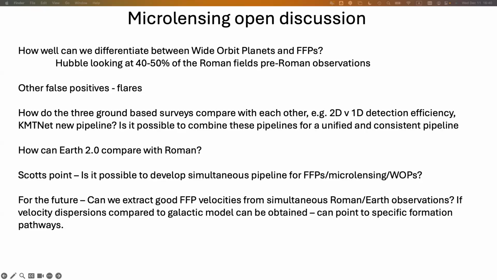So I was also trying to point out the parallax as well. Yeah. And another thing is, from the ground-based analysis, most of the flares we can identify from the shape of the light curves. That is only the case when we have good coverage and also good signal to noise. So Roman can do a much better job of discriminating, and if we have a choice of higher cadence, that would be helpful for removing such objects.